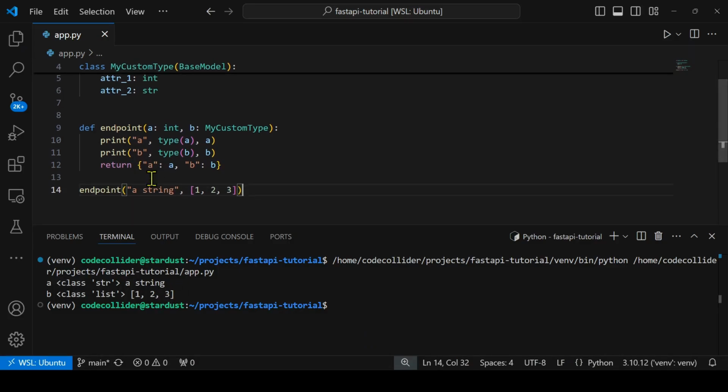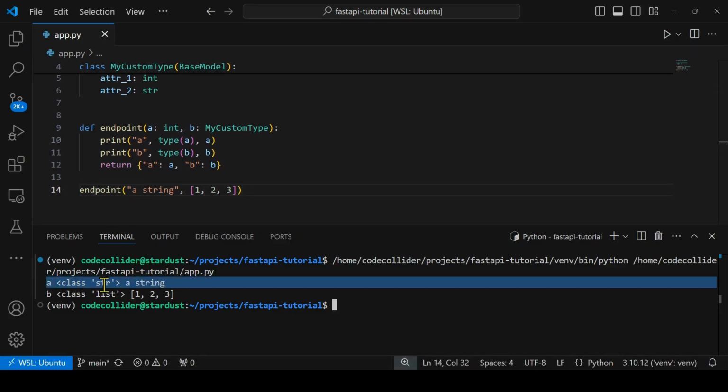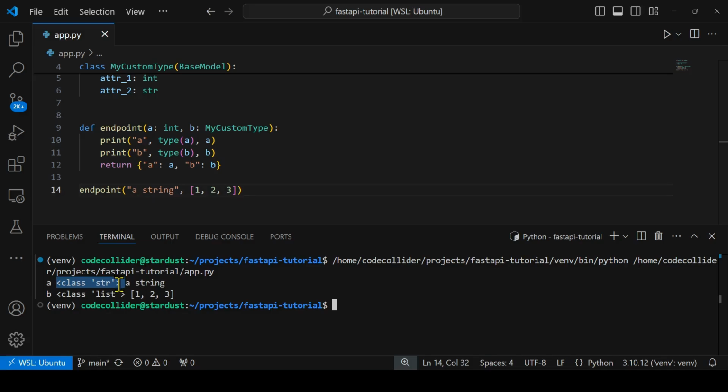So you can see the function ran, it printed the first argument, it printed the type of the first argument, it printed the type of the second argument, and these are not the same as the types that we have defined in our function. Python doesn't out of the box validate function arguments based on the type hint, and if we want such functionality, then we have to implement it ourselves. In this video I will show how FastAPI does it.